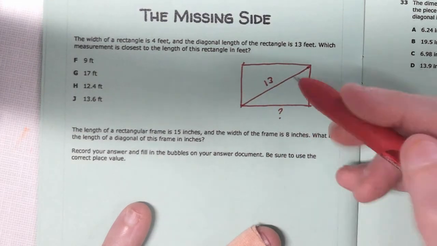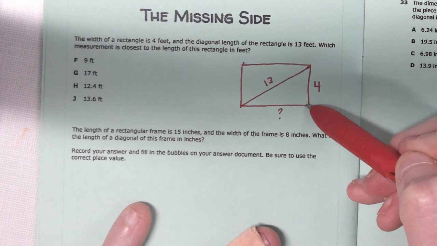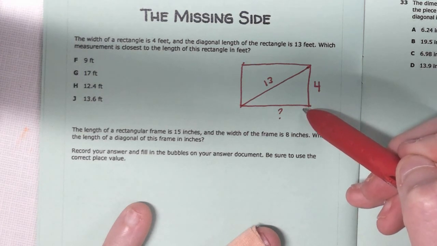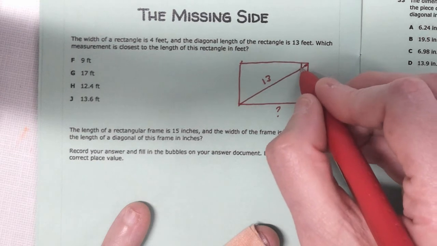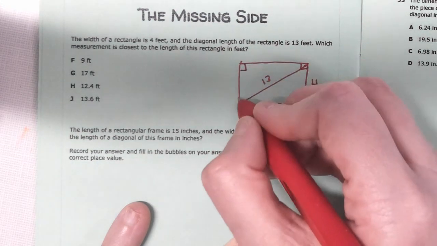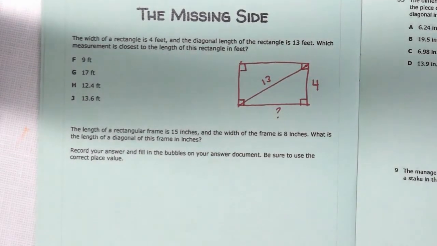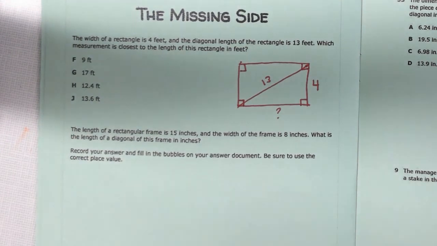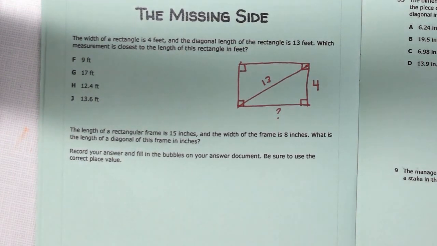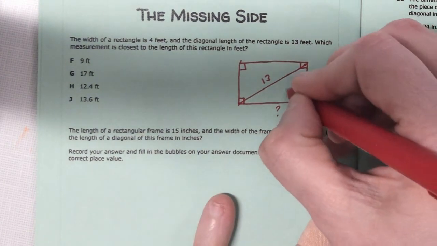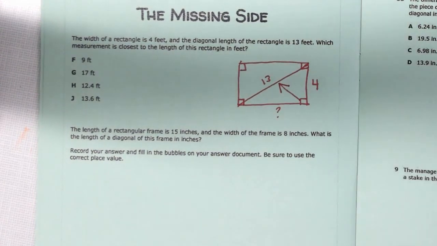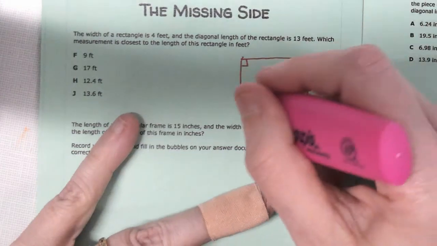Okay? How do I know that this is a right angle here? Do you guys remember? This is like old school stuff. Like 6th grade. Okay, well, the reason I know is because every rectangle has 4 right angles in it. Okay, so anytime they give me a rectangle with a diagonal, it's a Pythagorean theorem question because every rectangle has right angles.